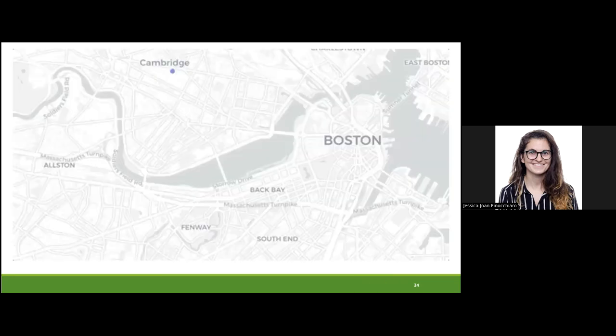And I've been telling you all about the spatial thing. This is what I really care most about, the spatial data. This is my data commuting from my home in Cambridge over to my office in Fenway, and then commuting back. You can see it's every 10 minutes, so we're not gathering GPS data every minute or every 30 seconds, because we don't want to drain the battery on the phone. And if we did that, participants would still have gaps. So we have to do it about every 10 minutes. You can see there are big gaps, but we have models now to impute the data between those gaps.